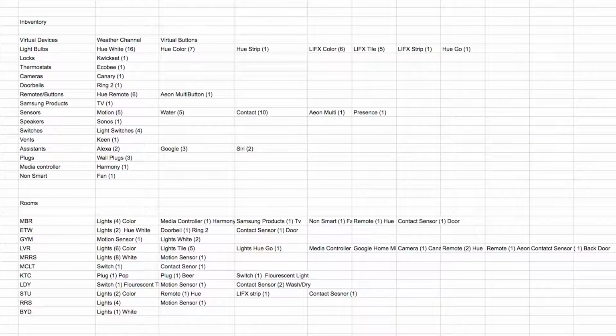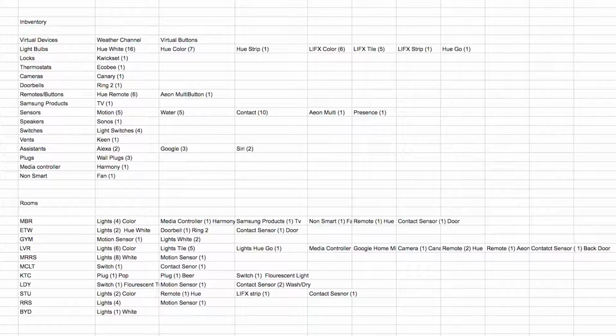We got light bulbs. I got 16 white Hue bulbs. I got 7 Hue color, a Hue strip, LIFX color, LIFX tiles, LIFX strip, and a Hue Go. Locks, I got the Kwikset. That's actually currently broken, but I'm going to still include it because it's in my door. It just spins the wrong direction, so I got to figure that one out. Thermostat, we got the Ecobee 4, which is up on the wall over there. I'm not going to dismantle that for the video.